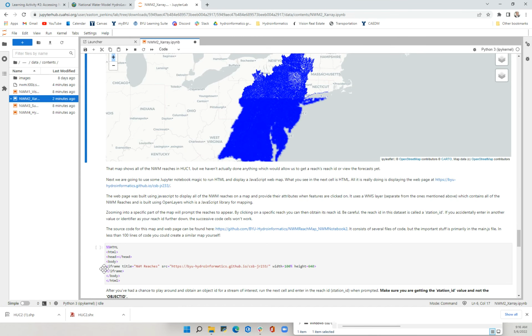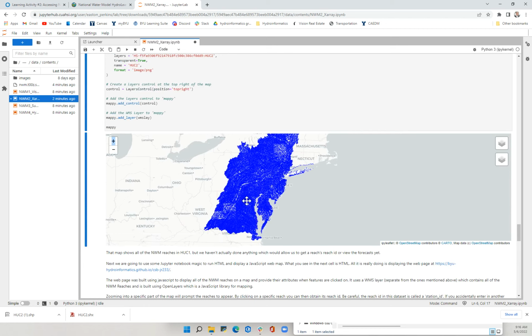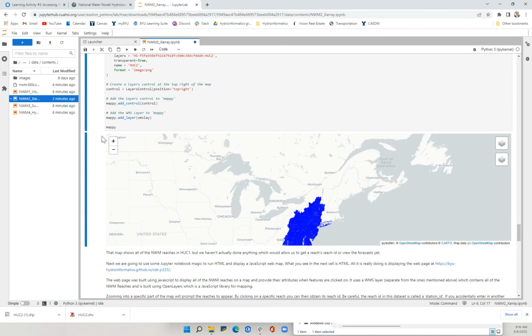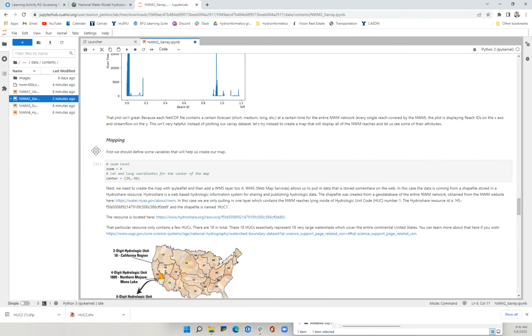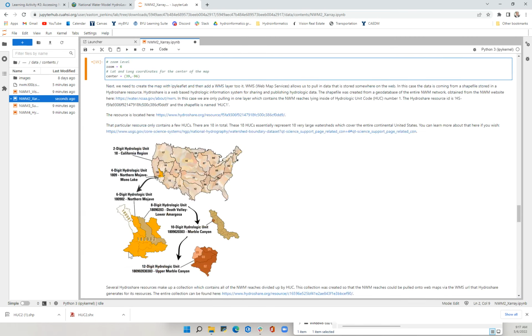Alright, we're already halfway done with this learning activity. So now the exercise asks us to use the code to zoom in and have this centered. We can do it manually like this, but there's a way we can do it using the code. So we're going to scroll up to our zoom and centering adjustments with the code. I've already played around with this a little bit, so I found that 6 was a pretty good zoom. Maybe we can adjust it a little later to make it even better. But now we've got to look at the latitude and longitude coordinates that we want for the center of this map right here.